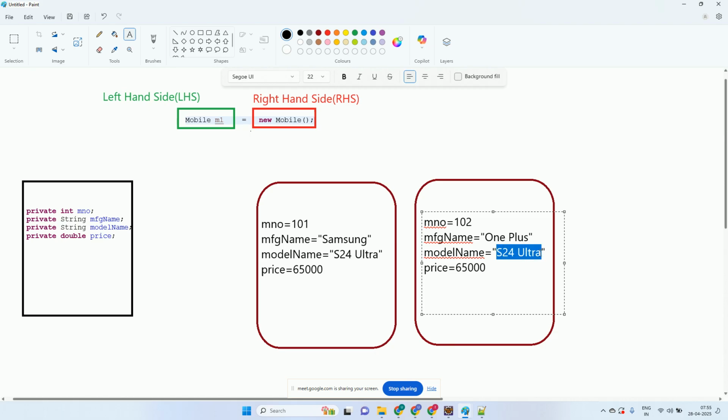Now, I'm trying to understand this. When I make a new mobile using a new keyword, a new memory is allocated to that mobile. Remember, so 1000 and 2000. The same goes for the string. So when I make a string with a new object, would it reuse the string already present, or would a new object be made every time?